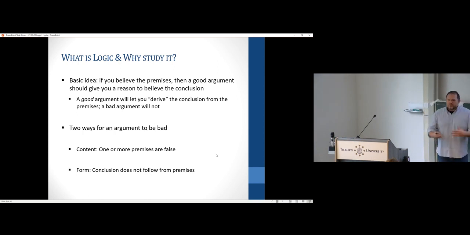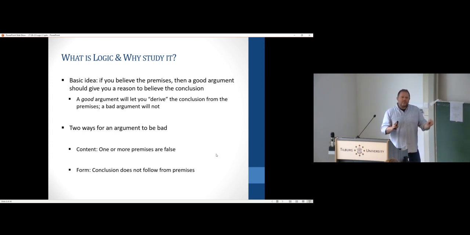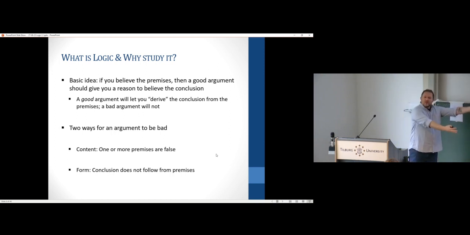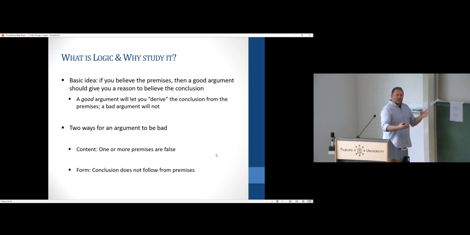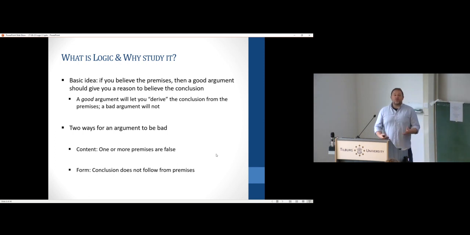So I think this is a pretty reasonable, plausible idea. I think this is often a kind of intuitive conception of what people mean by a good argument, right? The premises give you reasons, they motivate, they get us to the conclusion. But of course, that's really airy-fairy, right? We want to kind of tighten that up a bit, get a real grip on it. And we can help ourselves to do that by thinking about the flip, right? When do arguments kind of fail? When do they let us down? And here's two very different ways that an argument might be bad.